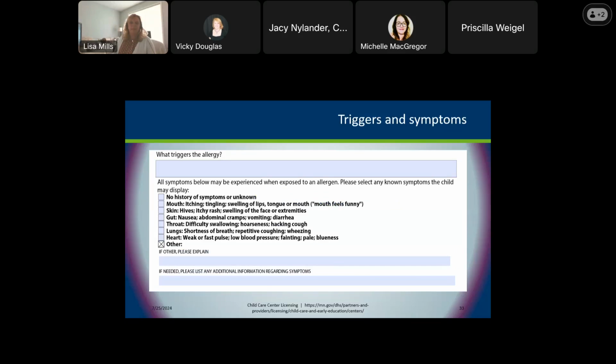Triggers and symptoms. As mentioned, you must fill out the area here about triggers, what triggers the allergy. Common allergy triggers might include airborne allergens such as pollen, animal dander, dust mites, and mold. It could be certain foods, particularly peanuts, tree nuts, wheat, soy, fish, shellfish, eggs, and milk.